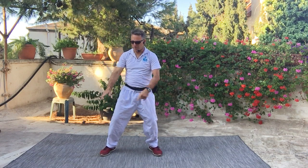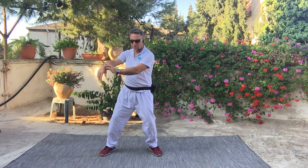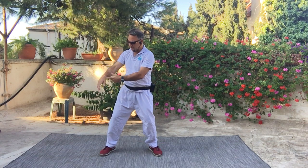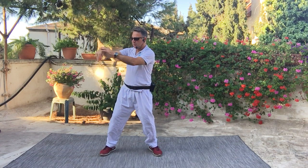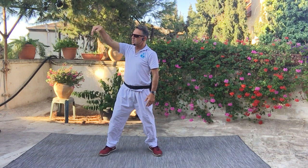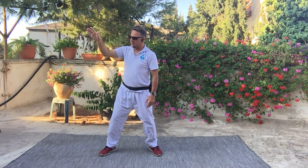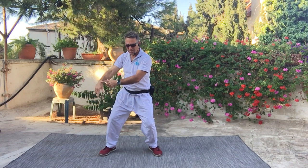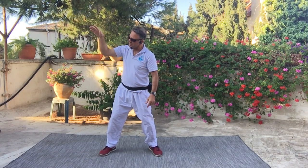Creating connections between the hand and particularly this joint of the wrist with the lungs. So the moment the wrist goes up and curves, the lungs inhale deeply. Going down, exhale, convex, concave and convex in the wrist.